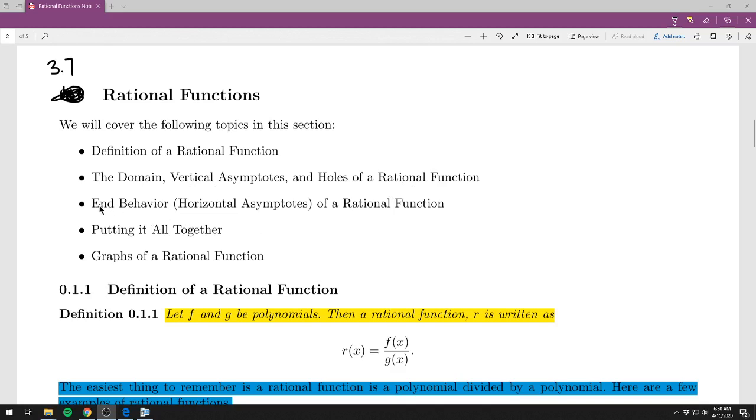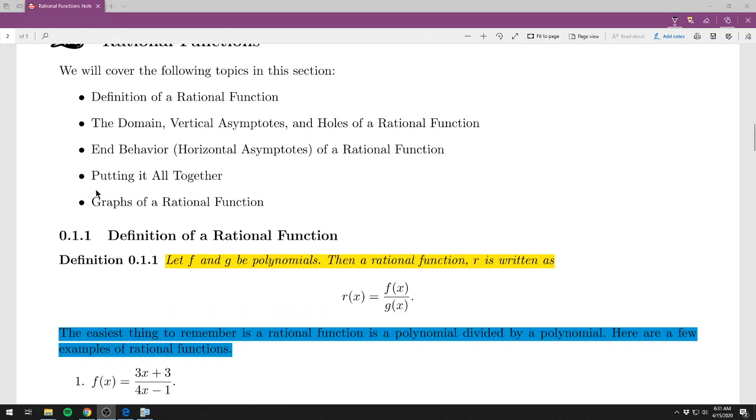The second thing that's new kind of goes along with our polynomial stuff that we've been doing, the end behavior of a rational function. Now, rational functions, a lot more can happen. With polynomials, the end behavior is always infinity or negative infinity, and with rational functions, it can be any number. But it's also always a significant thing, so we actually will refer to that as horizontal asymptotes, as you'll see.